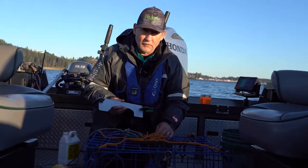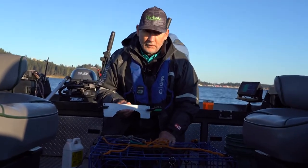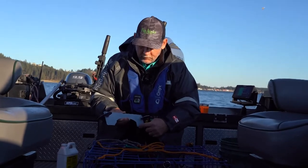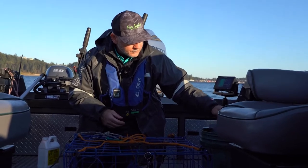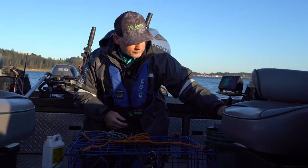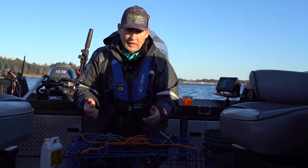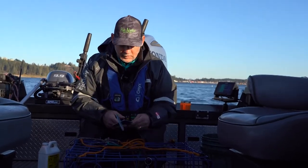Another thing that you should probably have is a device to measure your crabs. The legal limit for crabs varies from state to state, and you can buy inexpensive plastic measurers. We prefer this one made by Lee Lock, which is a measurer, of course, but it's also designed to fit over the top of a 5-gallon bucket, like so, and it enables you to clean your crabs easily. This thing both kills the crab when you're going to split them over the top of this, and the result of cleaning them that way is you wind up with two clusters with the legs attached, no guts. They take up half as much space in your kettle. It's just a really good way to do it.